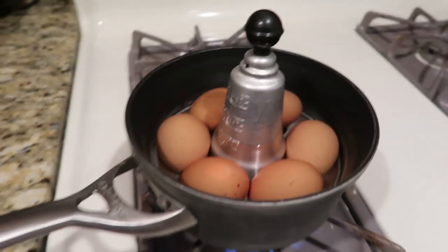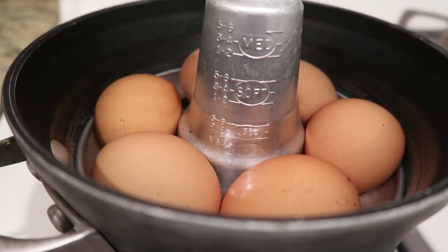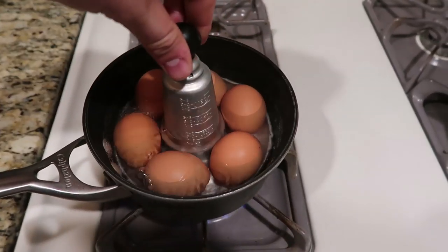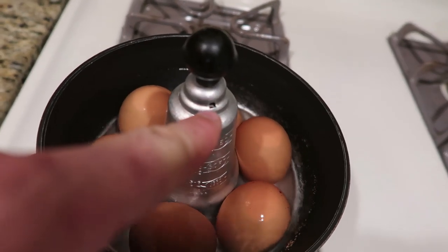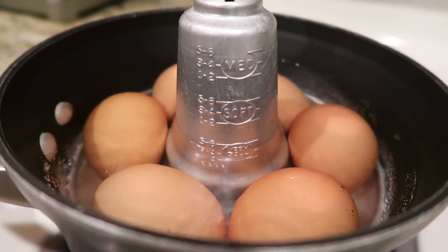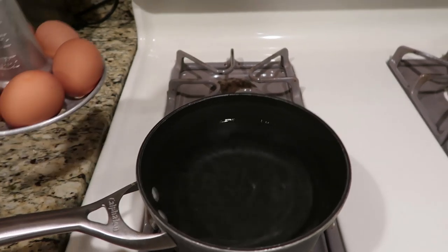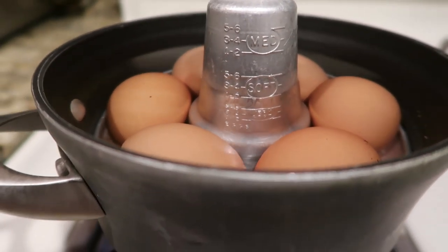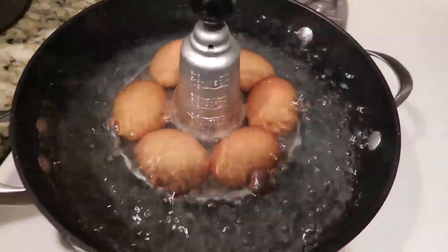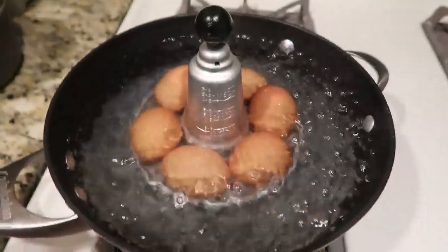So they cook evenly — at least that's the idea. I boiled some water and placed the eggs inside to test it. Actually I think you're not supposed to boil the water separately — I think it's supposed to act as a vessel, fill it to the line, and wait until it starts whistling. So with fresh cold water I stick it on there and come back. It's actually whistling — how cool is that! So it means it's boiled. Very unique gadget for sure. Now I can take all the eggs out at once — so easy and convenient.